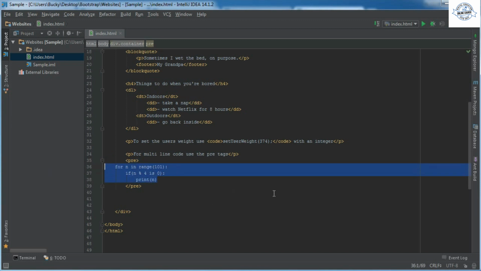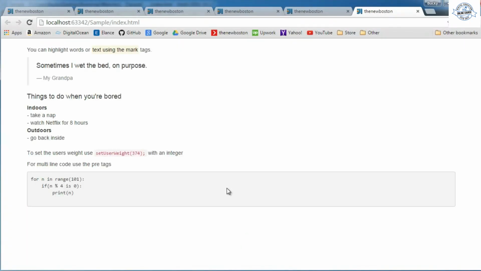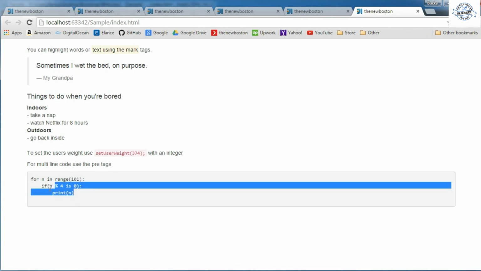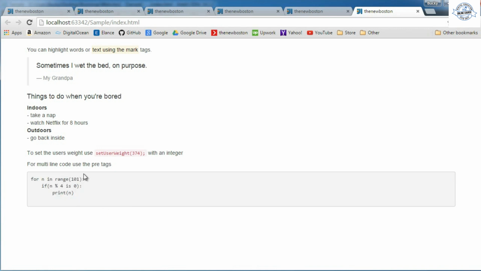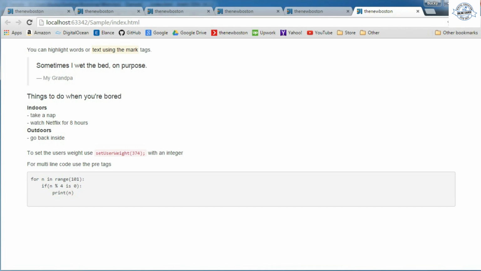But if you highlight it all, and hold shift and tab, I don't know if you guys knew this, that means reverse tab, or take away the tabs. So that's not a real Bootstrap related bit of information, but it's pretty handy. So again, this is much easier to read than this right here. So for a little snippet, use the code tags. For multi-line code, use the pre-tags, and this stands for pre-formatted text.